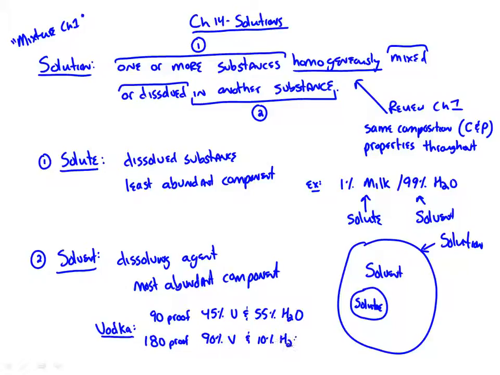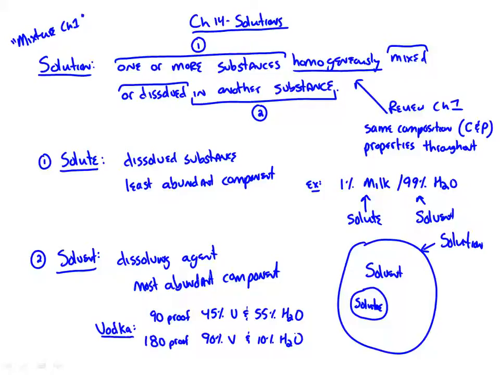And so notice that in one case, the vodka certainly is the solute because it's what's being dissolved in the water. But in the other case, we really have water being dissolved in the vodka. And of course, you can have a 50-50 mixture, in which case you really don't have a solute and solvent since they're both the same. But when in doubt, we usually just say water is the solvent, just because 99.9% of the time water is the solvent.